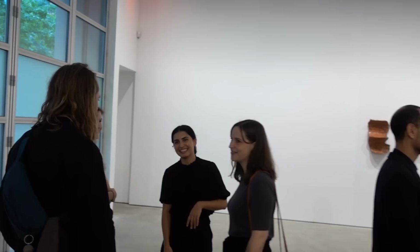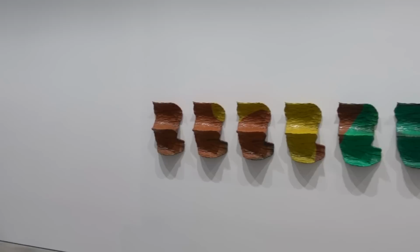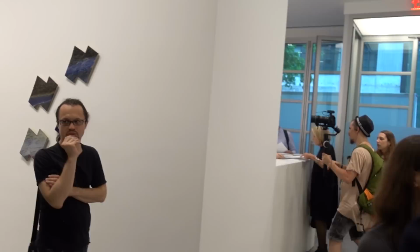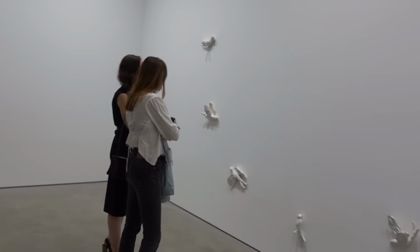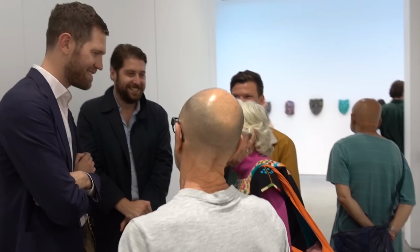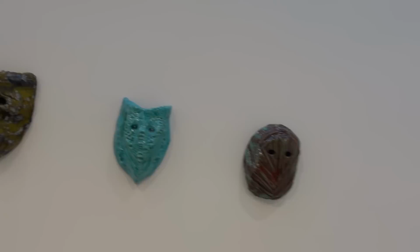Well, the reason I thought this was a Kalm-worthy show, or at least interesting, was that this is all ceramic. And strangely, I was looking at a lot of this and thinking how much this relates to a lot of contemporary painting concerns. Gosh, there's one of the artists, Murray Heilmann. Okay, we'll go back and look at some of these pieces in greater depth.